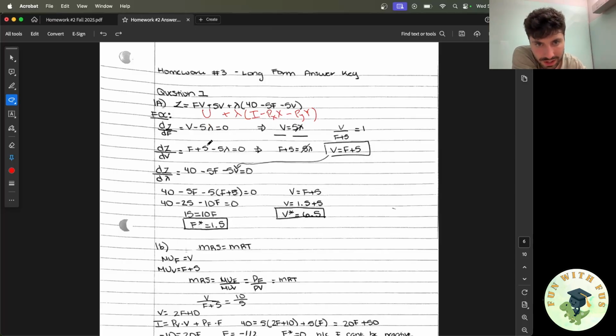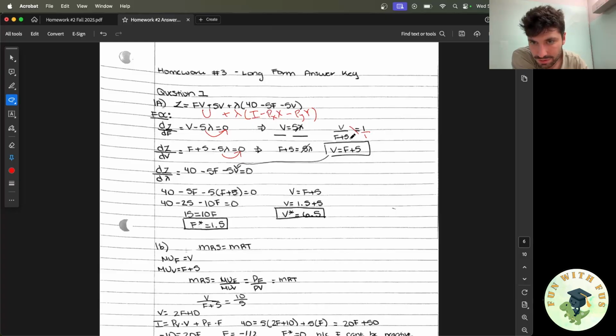And from here, what I always do is I scooch these guys over to the other side, and I just make one big fraction bar. So when we scooch this stuff over to the other side, we got v over f plus 5 and 5 lambda over 5 lambda. And why that's awesome is because the lambdas are always just going to cancel out. And I think how I would write this is something like that. I like making the same steps every time. I don't like channeling. I don't want to have to think. Thinking is bad.